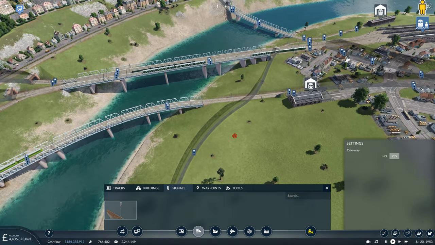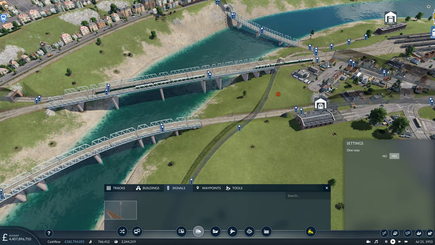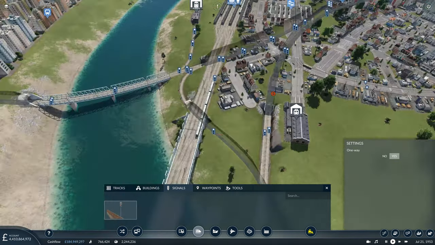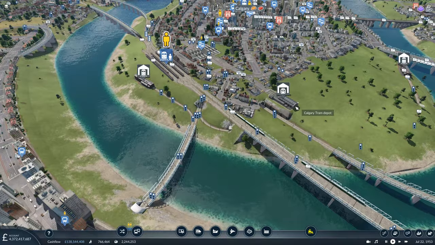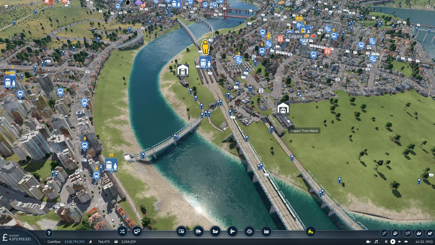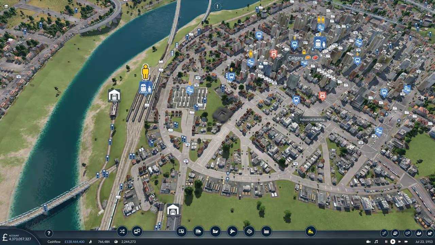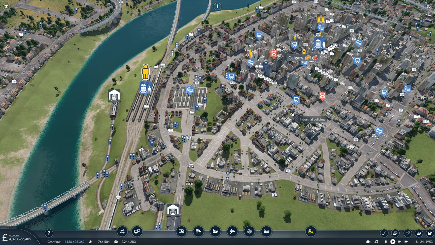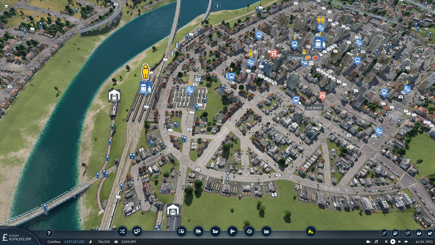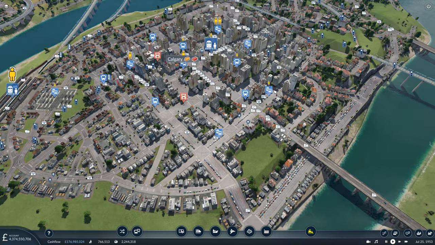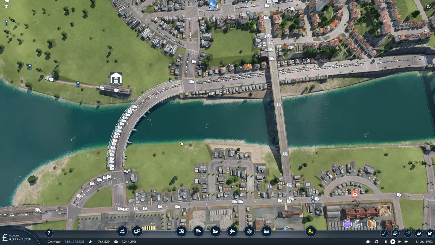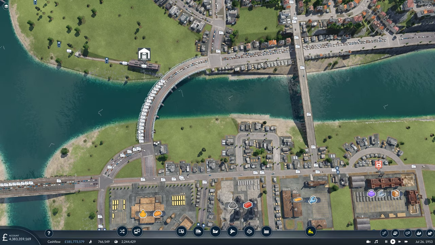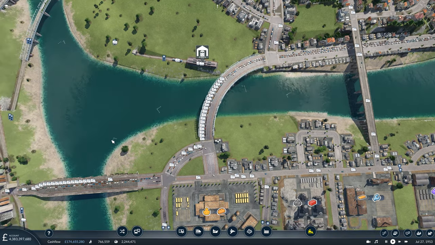We'll put some signals along here so we can shunt all the trains out as quickly as possible. Yep, that's fine. That's all good. Didn't want to pause it. So yes, obviously the aim with the subway system is to tend to some of the traffic issue. Holy sugar lumps! See what I mean? That's traffic right there, and it's holding up our freight wagons.